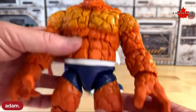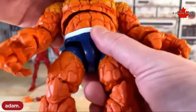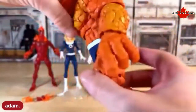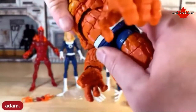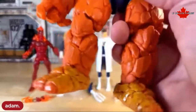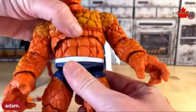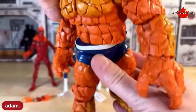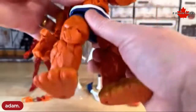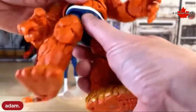His articulation is pretty decent. The one thing that I will point out is that he does have a ball peg joint for his torso, so he does get decent range of motion. I mean, for what he is, it's not great. He can lean back a little bit, he can lean forward a little bit, but it does give him a little bit more posability. I guess the waist is just a pivot, which I never like, because you pivot it a little bit and then you see the shelf of his waist there, or conversely, if you're looking up, you see this shelf of his torso.